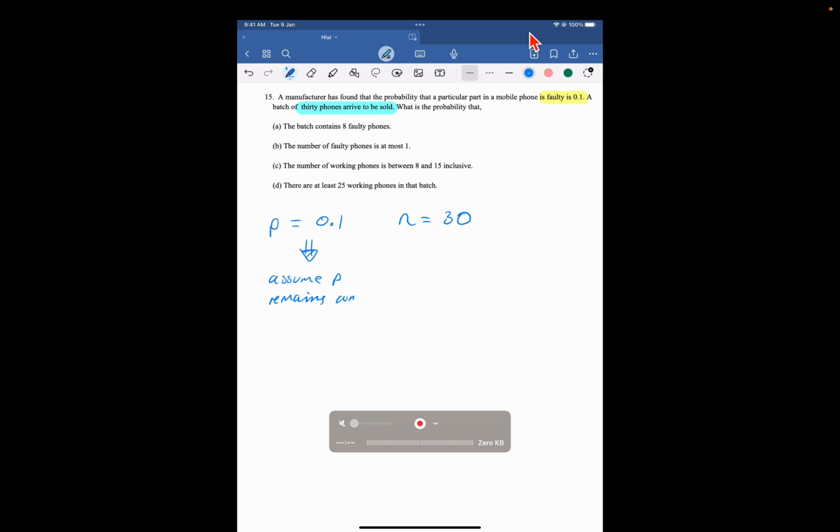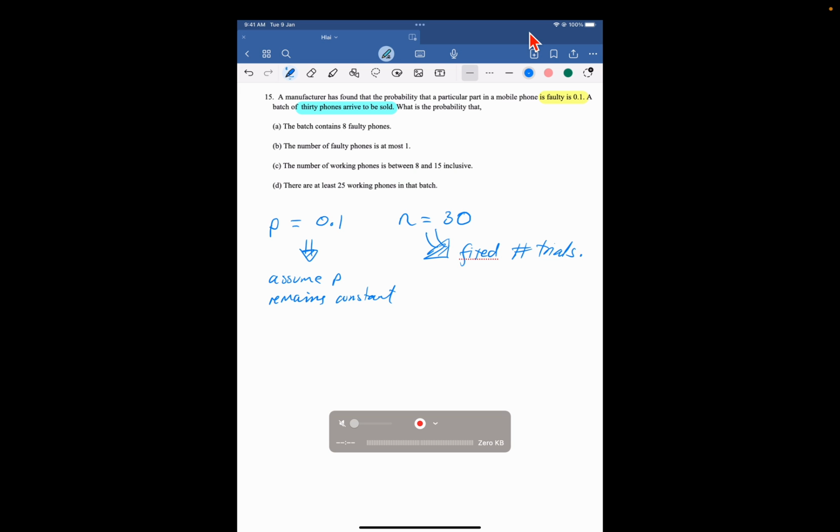Now that'll be helpful, right, because we can then use the binomial distribution, binomial CDF or PDF in our calculator. This is obviously a fixed number of trials, right? So it feels like we're going well for a binomial question.